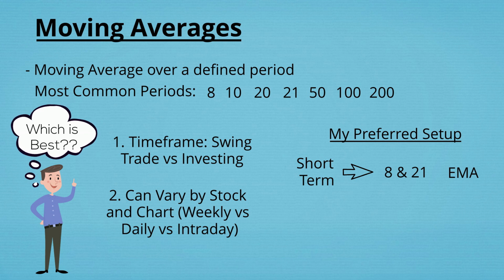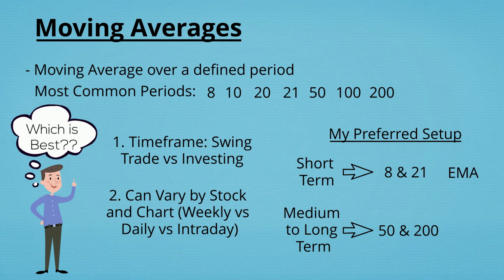Now for the other two moving averages I use, they give me more of a medium to longer term trend of where the stock is headed. I like to use the 50-day and the 200-day moving average. Now for those ones, it's kind of the opposite of what I just explained. I don't want those to be affected by big, one-day moves in the stock price. I want those to show me kind of an overall trend over that period of time.